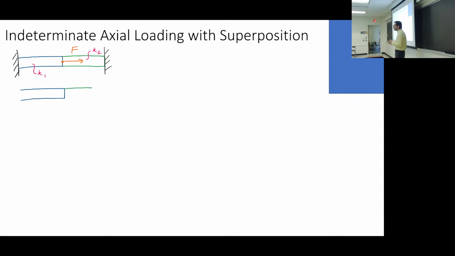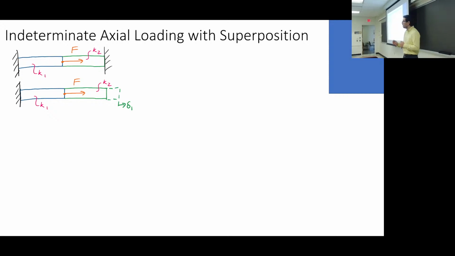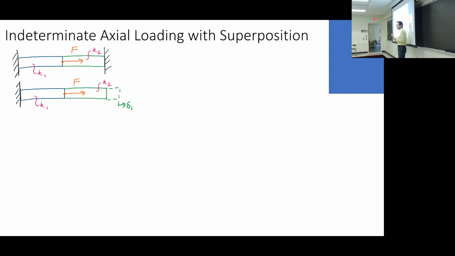Okay, we just talked about superposition a few minutes ago. Wonderful stuff. We can use superposition with indeterminate problems as well. What do you do? Well, you take your indeterminate problem and you try to make it a determinate problem, or a couple of determinate problems, we should say. And so how do you create a determinate problem from an indeterminate problem?